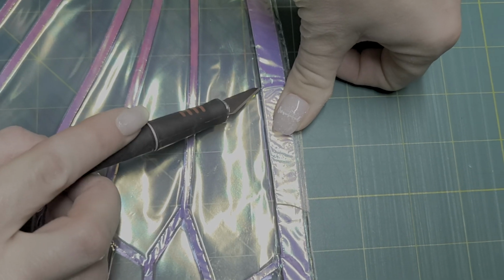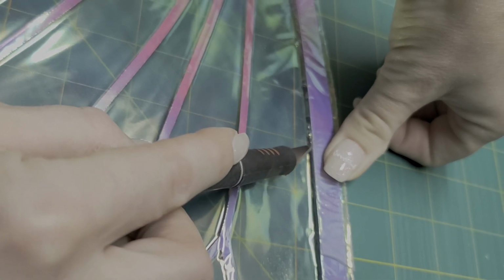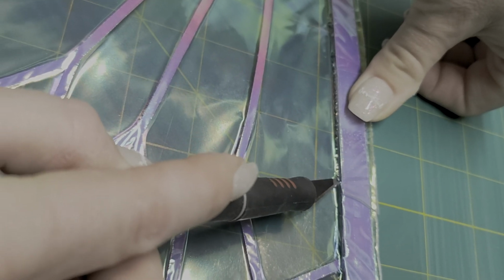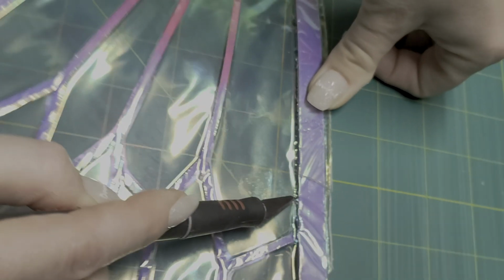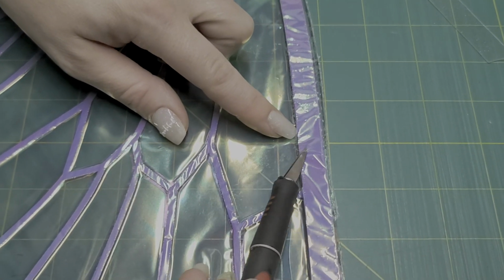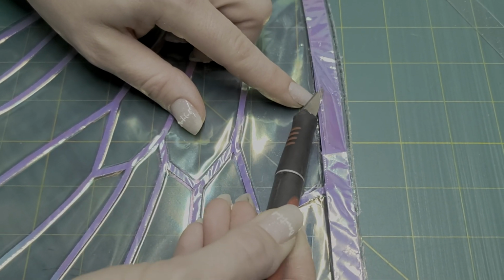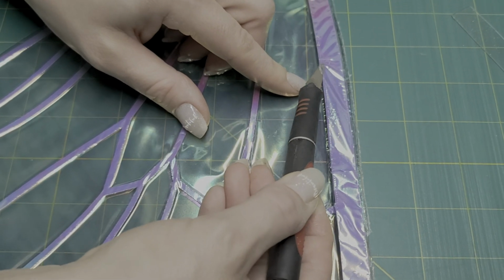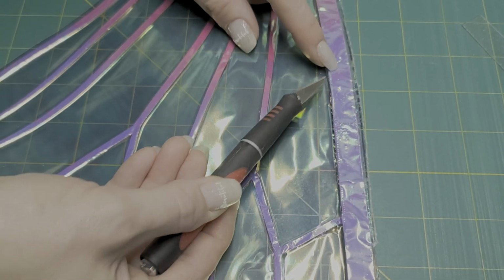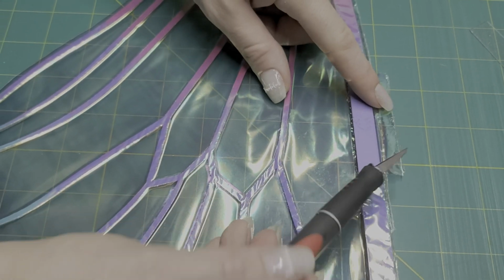I'll use this to hold it, and then I'm going to come right along the edge. Careful, because I'm just trying to cut the cellophane. We're making a flap. We want to remove the cellophane, get it out of our way, so that we can glue that piece of plastic down to it and repair the wing. So, acting like skillful surgeons, we're going to lift this little... there we go. Now, ta-da, we have made a flap.